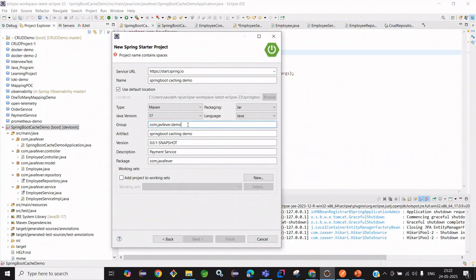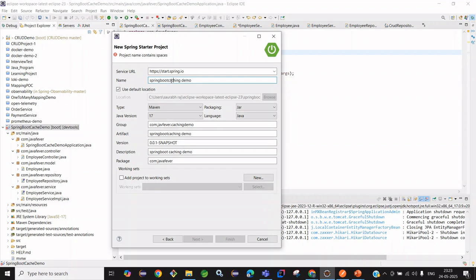And for artifact you can write caching demo, spring boot caching demo, and this description you can take from artifact. So this is the way by which we can create the Spring Boot starter project.